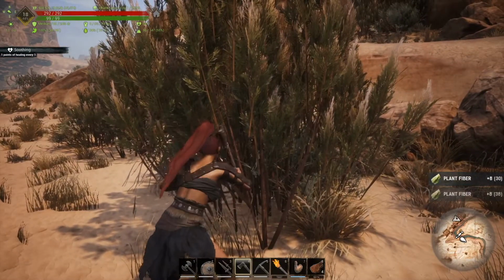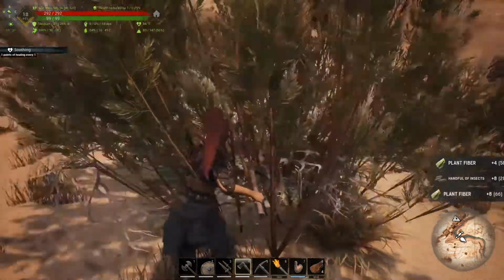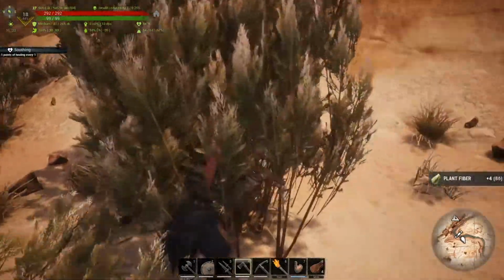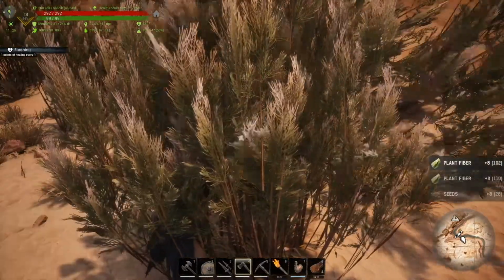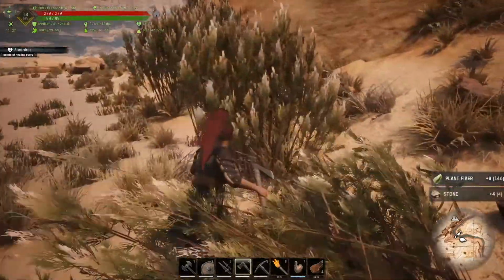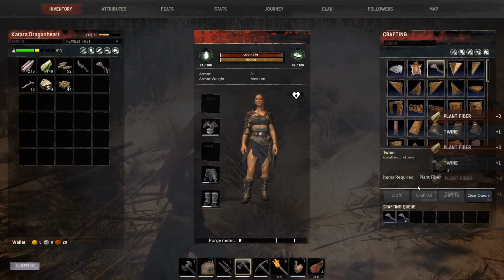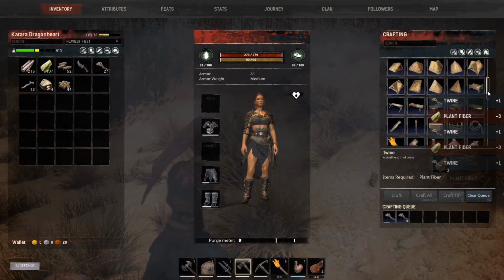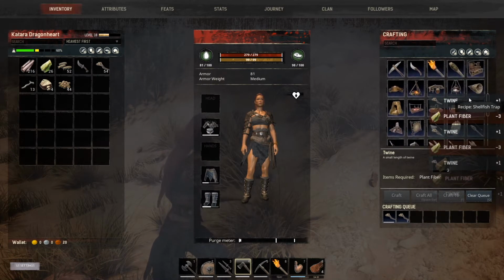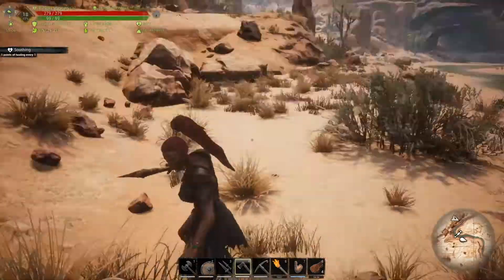Yeah, one it's not gonna do. Just hold down E. That's a good thing about that. You don't have to keep pressing it. Alright. Let's make it all. I need more branches.